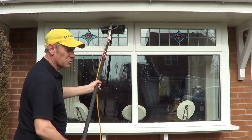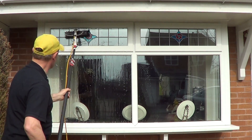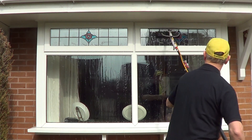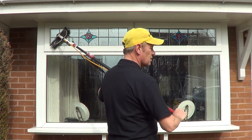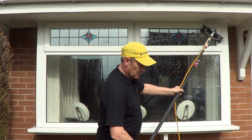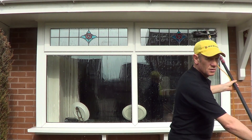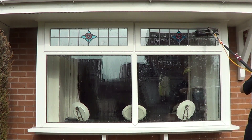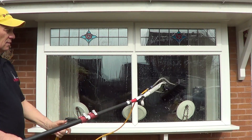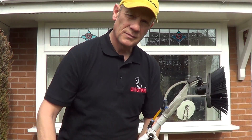With a fixed brush - pretending it's a fixed brush to save time - going up and down here, scrubbing away. Notice how I'm moving along from window to window. You might notice that the brush won't actually mould to the corners to get this effect. So in order to get over that, what you have to do is move across to actually get to the corner of the window like that.